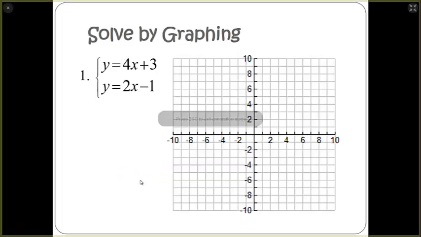Okay, so we're going to start this off by graphing, and you have to have some way to distinguish and have an organized way of doing these. The way I'm going to do it is I'm going to number these, but I'm also going to use color coding. For example, for the first one that I graph, my slope is 4 over 1, and my y-intercept, my b, is going to be 3. So I start off at 3. Again, this is Algebra 1. From here, you go up 1, 2, 3, 4 over 1, or down 1, 2, 3, 4 over 1, and you graph the line. So in terms of graphing the line, you need at least 2 points.